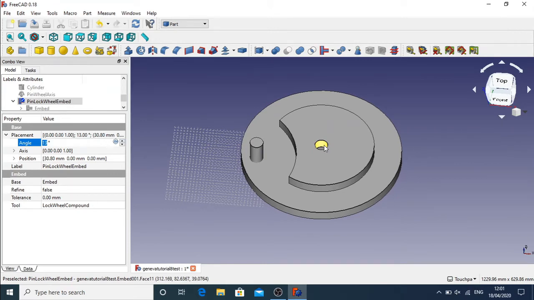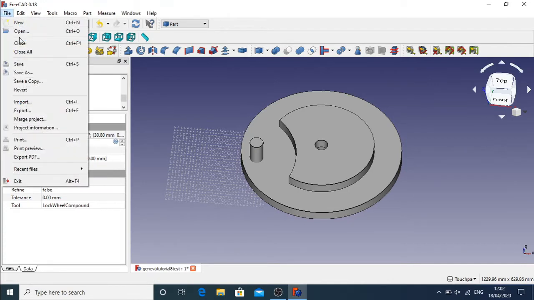Now that is because the center of origin is off center. It's been built actually off center from the original center of the world. And I'm going to recreate a scenario and show you how to fix that issue in this video. And it's quite easy to do. Can be a bit fiddly, but once you know the process, you can actually apply it to any of your objects. So I'm going to close this one first, and we're going to come back to this one.